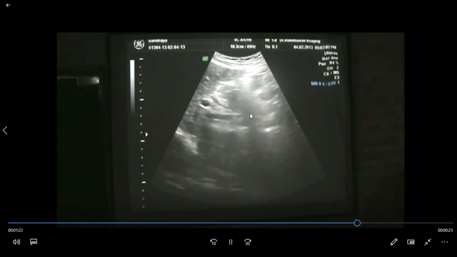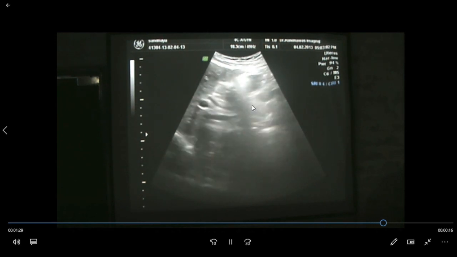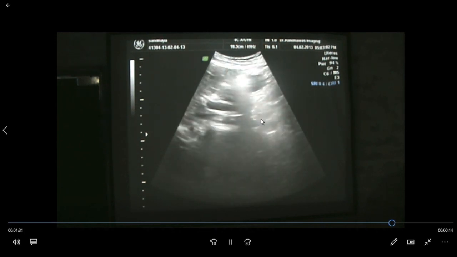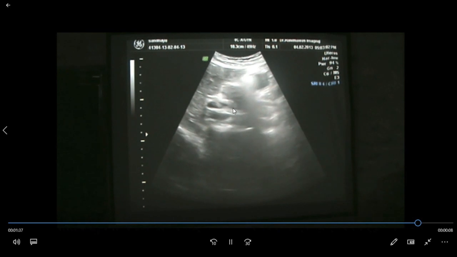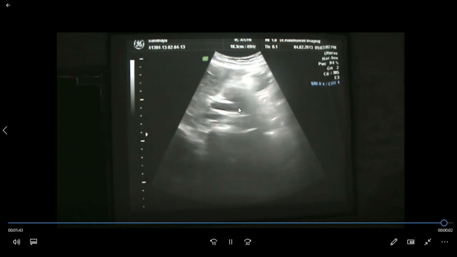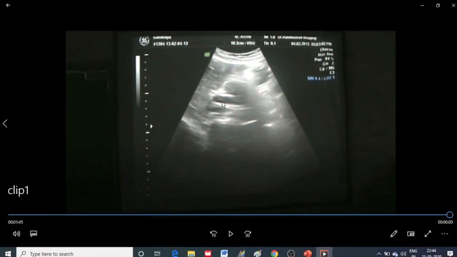These are the gas shadows which are coming, but still we are able to avoid them over the area of interest, and we can very clearly make out the CBD in this particular case, in spite of the fact that it is not big in size. It is a normal CBD, and a large CBD will always be much easier to make out.